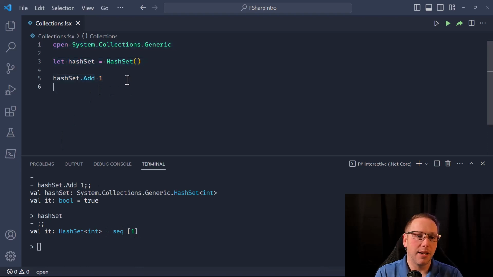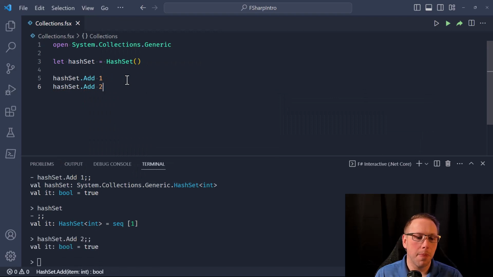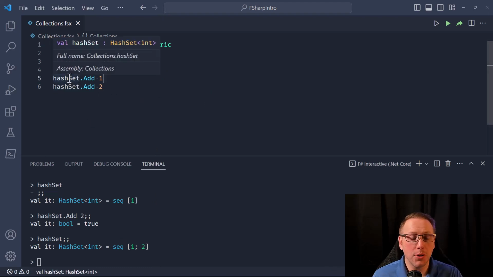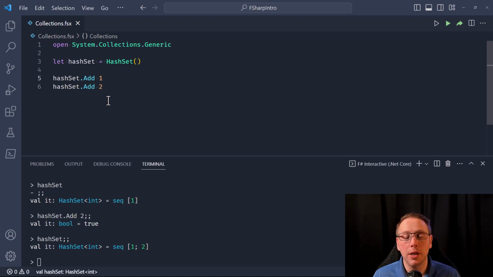And then if I say, HashSet add 2, and then run that again, what we see is that we have values of 1 and 2 in here. So when we add that value of 2 to the HashSet, it goes ahead and adds it to that existing HashSet. It doesn't create a new instance of a HashSet and then add the value of 2 to it. So HashSet is a mutable collection.